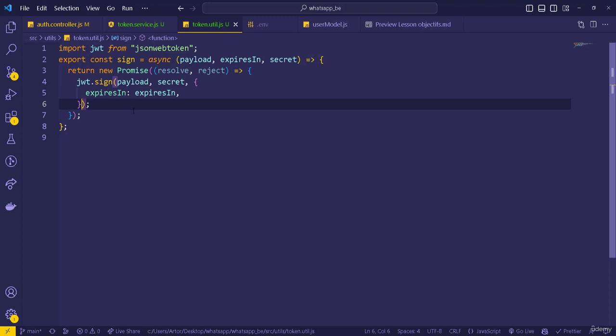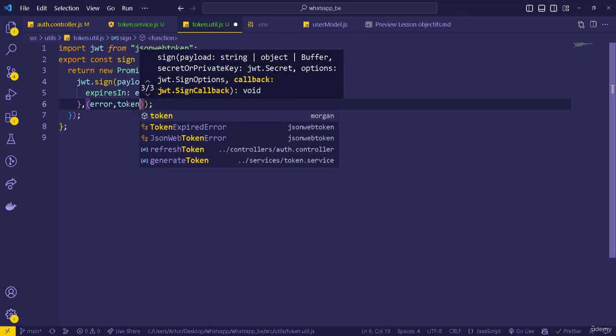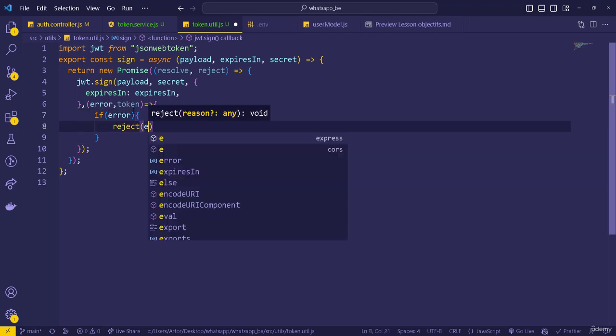And then after that here, we will have, let's see, the error and the token. And simply, if we have an error right here, we actually just have to reject the error.